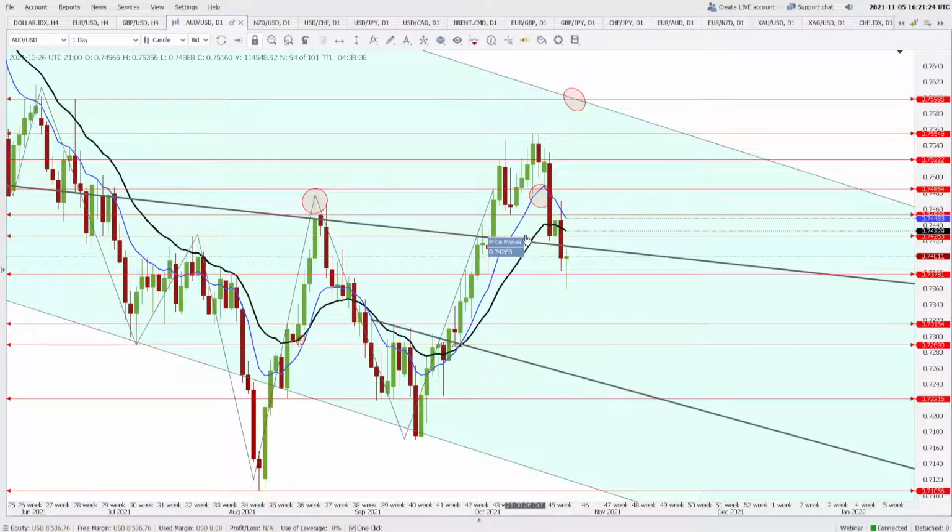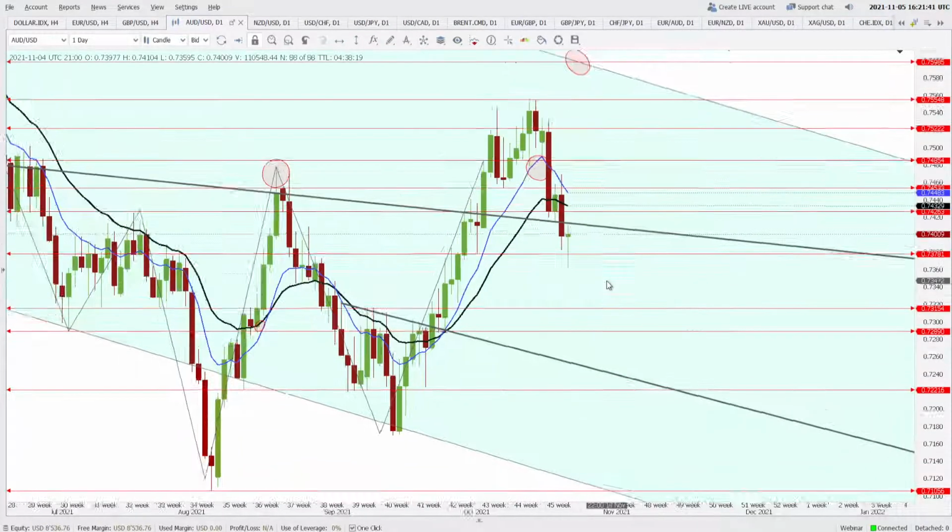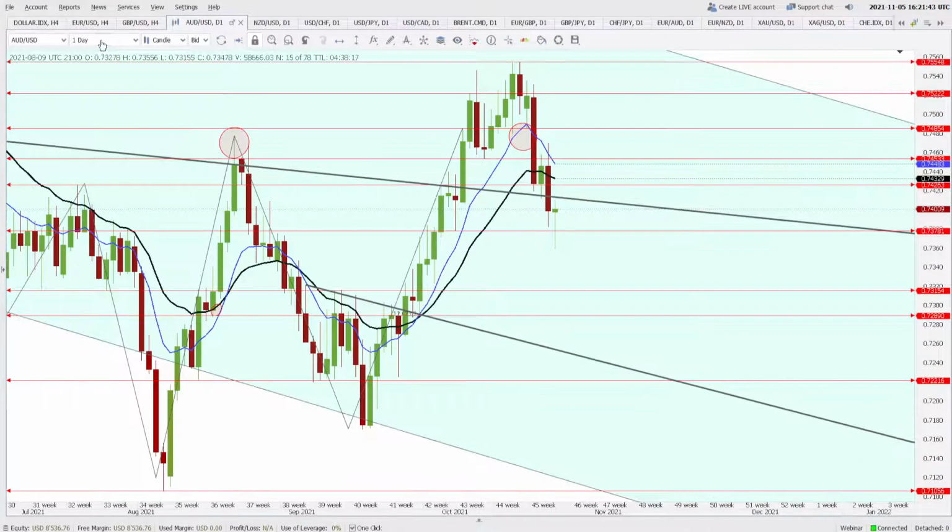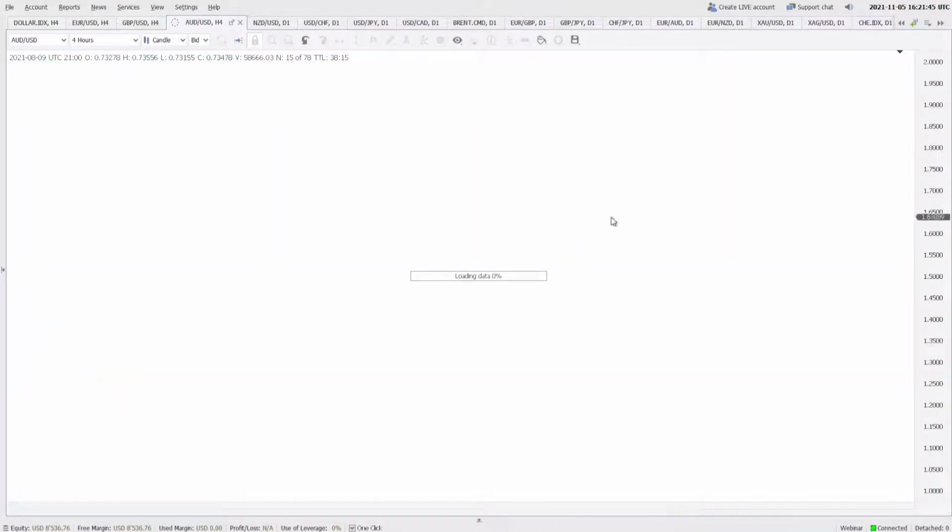This one, and also you see this level of 0.7426, which was a good support here for 2-3 days. It was a resistance here. For 1 day here it was support, for 1 day it was resistance here, for 3-4 days it was support and resistance. So this is an important level. When the price goes to this level, expect this level to hold as a resistance.